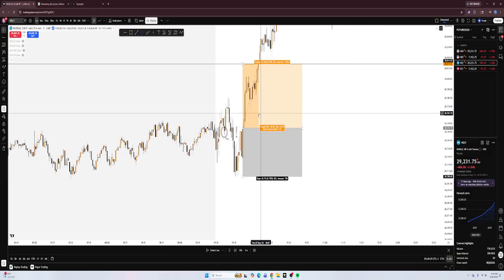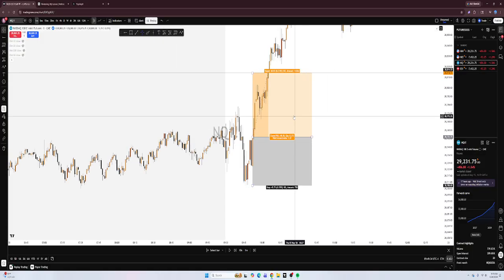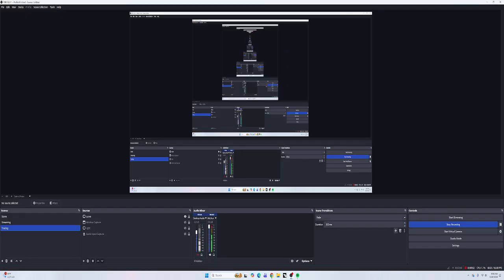And then I rushed to trade and tried to take shorts just to try and make some money, as opposed to waiting 5 more minutes. Would have gotten the entry I wanted, and banged. So big L for me. Why I lost? I had the wrong drawn liquidity. I was chasing price to the downside. How can I avoid? Be more patient. Take setups that I actually have confidence in. Bang. Trade number 2, journaled.